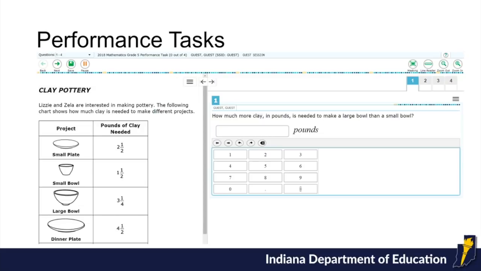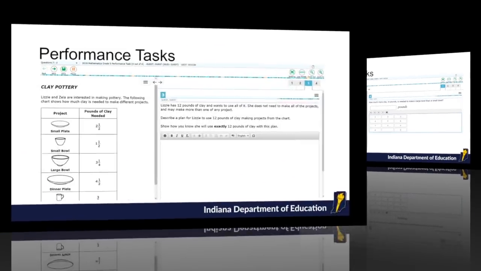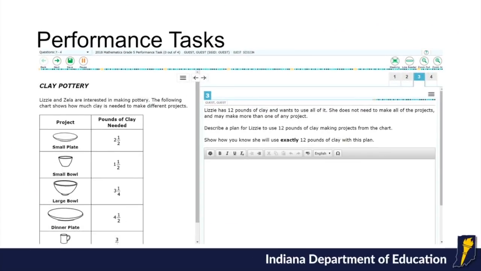Authenticity is found in the context of planning material usage for a creative project. This is a content item assessing 5 AT2 and will be worth 1 point. The performance task items will be aligned either to content or process, but not both as some I-STEP items were in the past. The content items will always assess for on-grade level content standards.